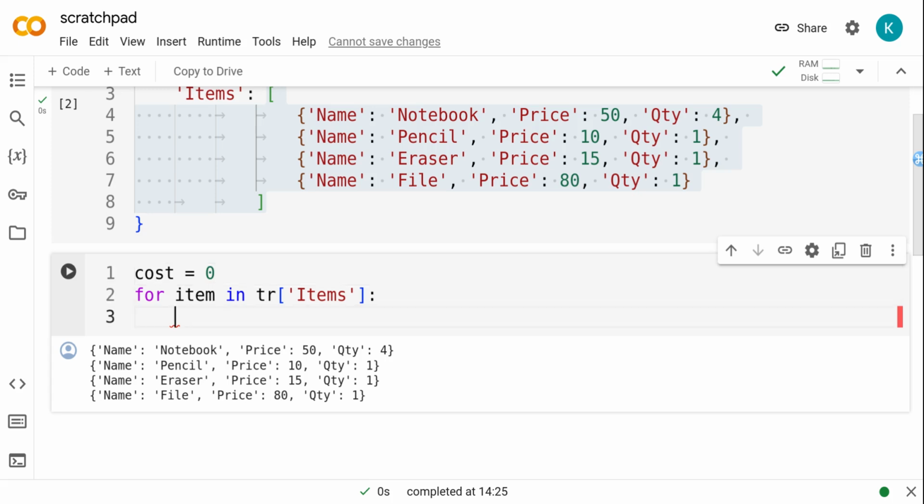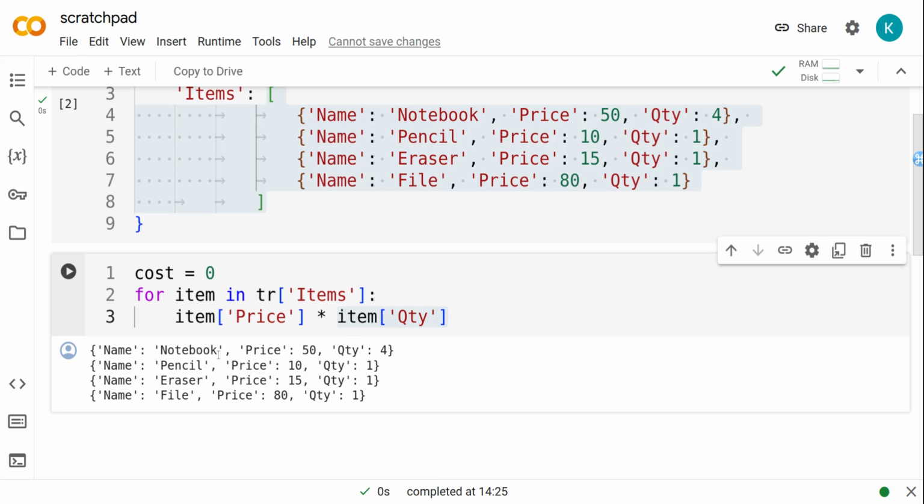The cost of one item category is the price of the item into the quantity, that is, the number of products belonging to this category. Let me put it simply: quantity 4 here means this user has purchased 4 notebooks, right?